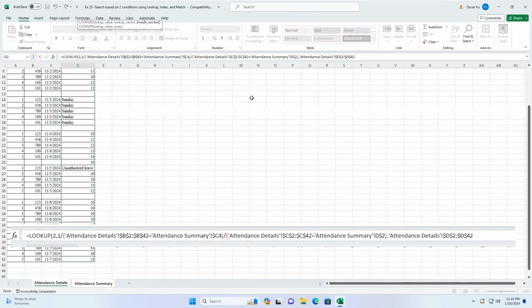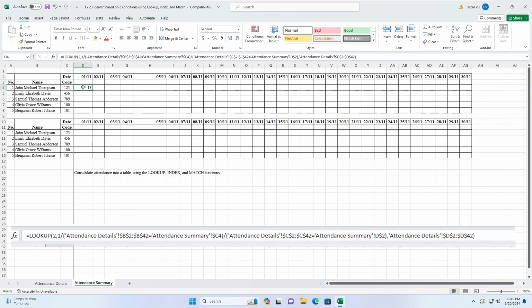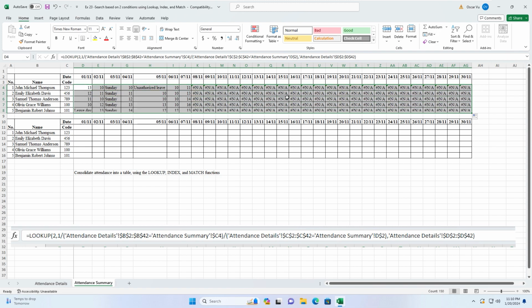Press F4 to lock. Close parenthesis. Enter. Copy the formula to the other cells. Okay. I have already explained the lookup approach in many previous videos, so you can review and practice.